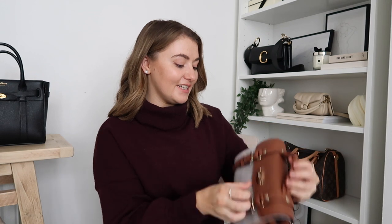If you want to shop Mulberry this is the one and only way you'll be able to get it at a discount, so you can use 10ELLIE. My new handbag - this is something I've been thinking about and wanting to add to my collection for so long. Mulberry is probably my favourite designer bag brand. I've obviously got my Bayswater here which is probably my most used bag - they're just so classic, so timeless, quintessentially British, steeped in so much history. This is my second Mulberry, and it is of course the Alexa. I really love that Farfetch packages things so beautifully.